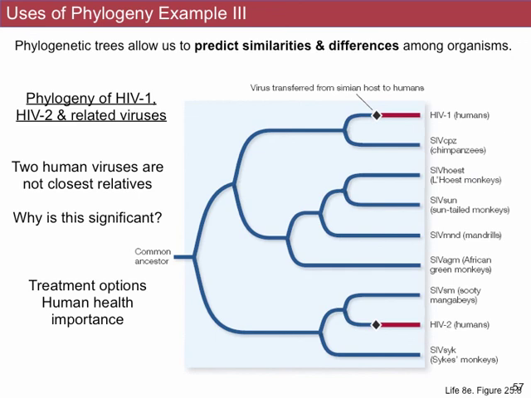They do not share a common ancestor with each other. There were 2 separate origins of immunodeficiency viruses that basically went from infecting monkeys to infecting people, rather than a single origin. This is really important because drug treatment for some of those strains actually turns out to be a little bit different because they're somewhat distantly related to each other. And understanding the evolutionary history is important for things like modeling infectious disease dynamics, understanding how to treat and prevent some of these infections.